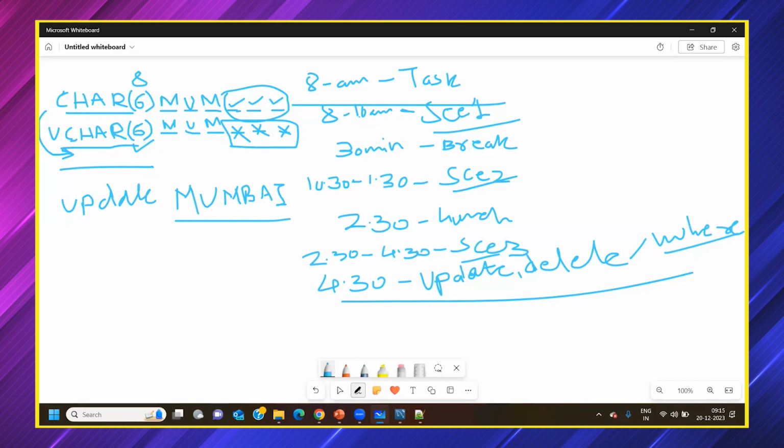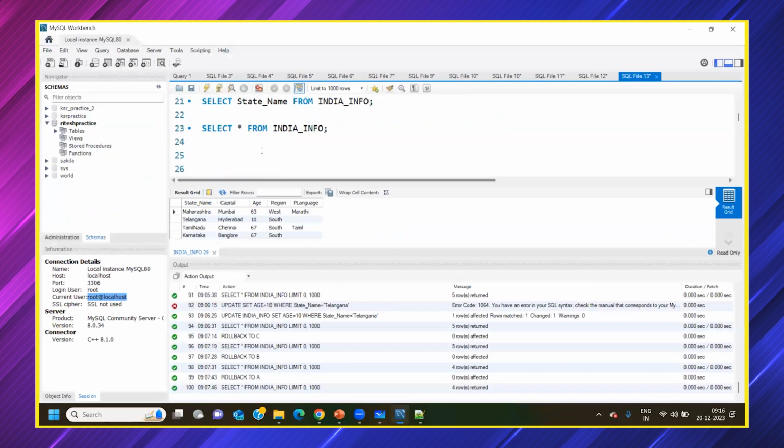And what about if I have something like Chandigarh? It will not take Chandigarh. It will throw an error. Maximum byte is 6. You have to go back and alter this table statement. Maybe you have to increase it to 20. Chandigarh is less than 20, but maximum we can keep it to 20. Okay, so how to update this to 20? Yesterday we have seen the alter statement.